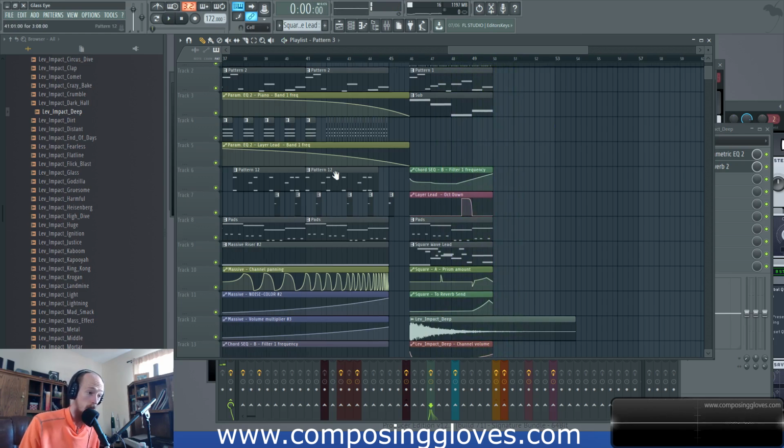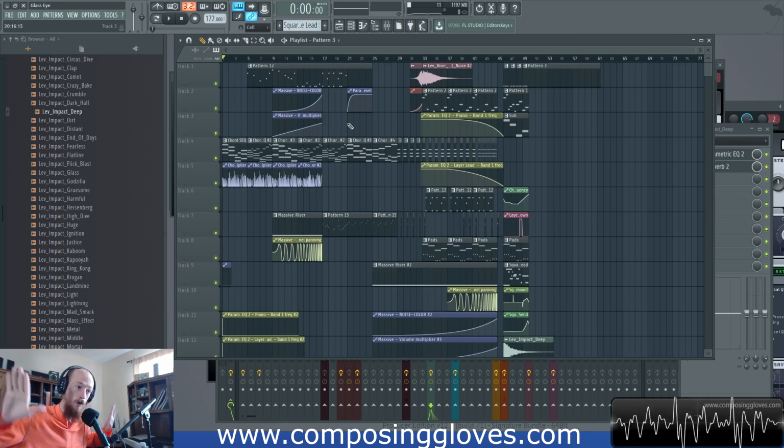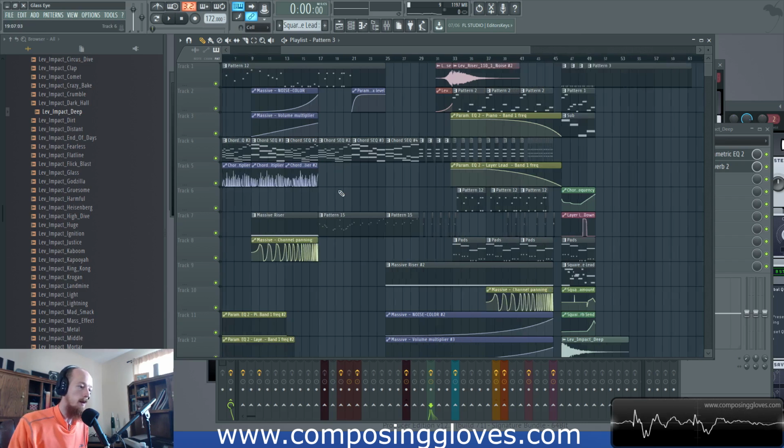So that's the preview. My thoughts now, because for you people watching, this is a preview. You need to know this is not done. It's a very, very rough draft. I like the idea of having space. I feel like not having a lot of things going on is kind of a cool thing. It's easy to focus in on one thing, but that thing has to be really interesting. So I'm thinking about doing that.